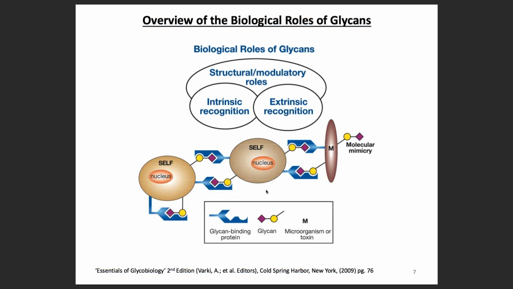Every cell has glycans, okay? And these glycans can be recognized by extraneous microbes, M here standing for microbes, and they have certain proteins, that's what they recognize. Not only that, you might actually have, for example, a system where there is an internal negation of the signal. And this is how the self and non-self might actually work.